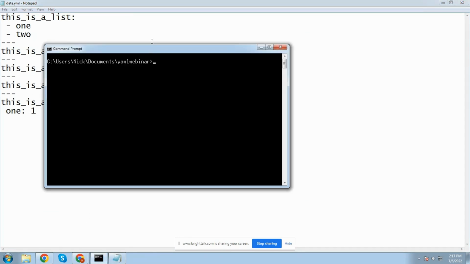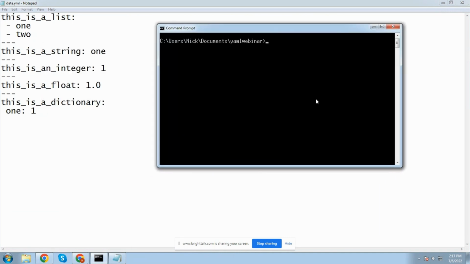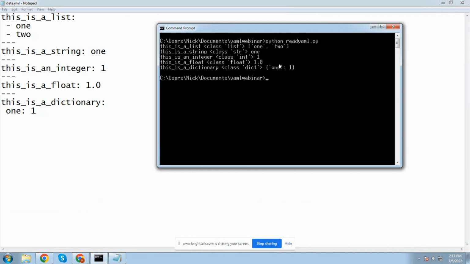And I've also got a program. I already took that program that I showed you a minute ago, and I have it in here called read YAML. So if I now read this data, it's going to tell me, okay, the first item, this is a list, the type is list, and it's got two values, 1 and 2, and so on.